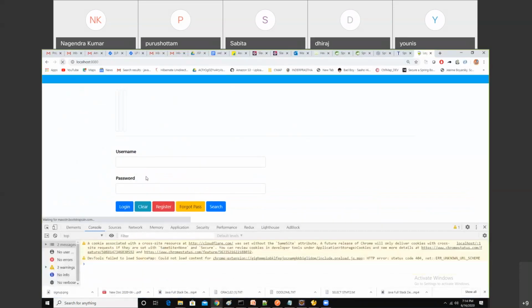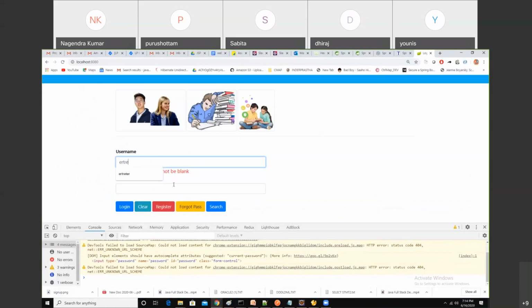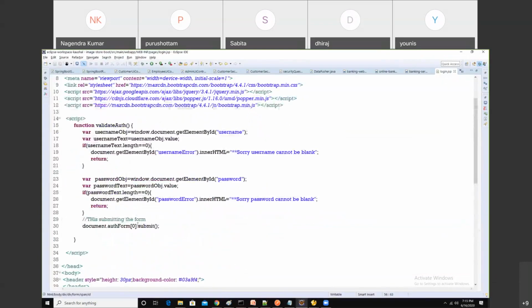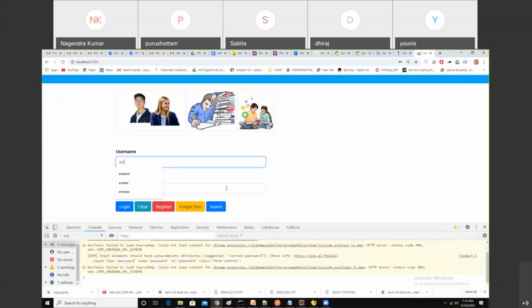This much is working. You click username and I typed username, it is gone. Then sorry, password can't be blank, right? Okay. Some message is coming. If you enter both and login, it should go to the server side, but it is not working. Can you see this error? Auth form submit is not a function. So it means there is some problem with the syntax. Let me try this much if it works. Now I'm adding username password and click on the login button. No, it's working, Savita. That's why it got blank. It goes to the server, right? That's working.